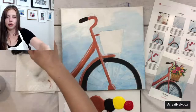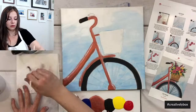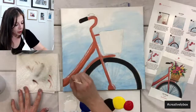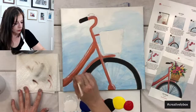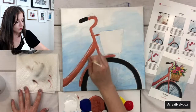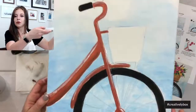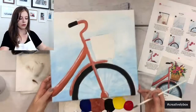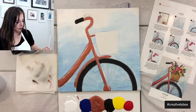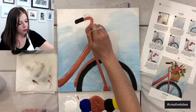So you could wash your brush and just go over the black with your copper just to blend it a little bit. So I'm just gonna wash it and I'm gonna go back in with the copper and just make it blend a little bit better. Can you guys see? It's pretty subtle. Powerful. Subtle but powerful. Okay, I'm gonna go in a little bit with the shadow on the left side of the frame as well.